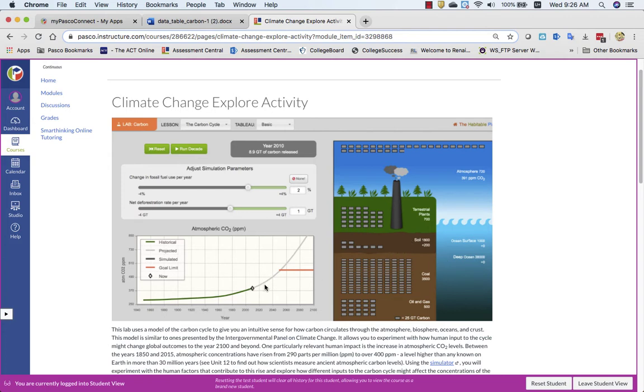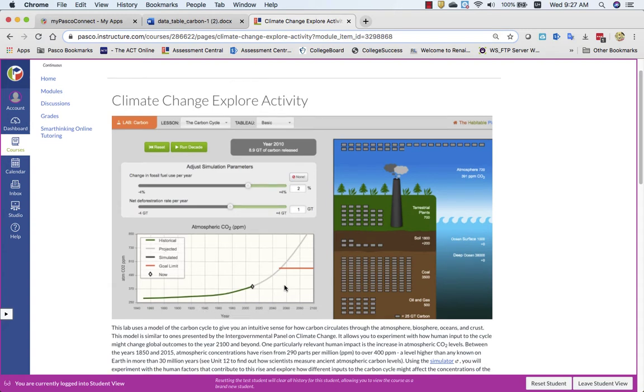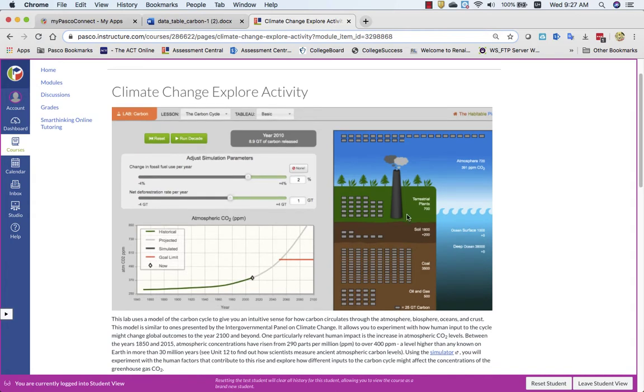through time. This simulator will take us from 1840 all the way through the year 2100. We're not going to focus on all those years. The lab focuses around a specific time period. It's an easy simulator to use. You make the adjustments, either typing them in or sliding, and then you run it, and it runs by decades, which is every 10 years. You're going to be asked to record those changes in a data table. And if you mess up, it's super easy, guys. Just reset and apply the parameters again.